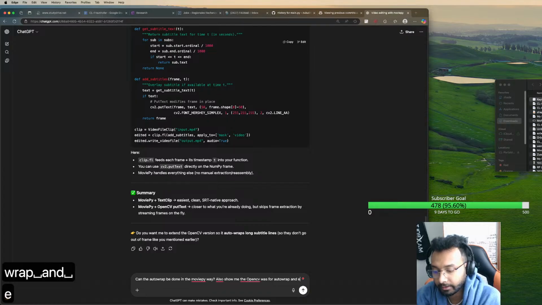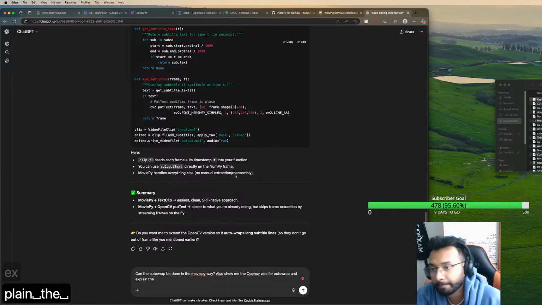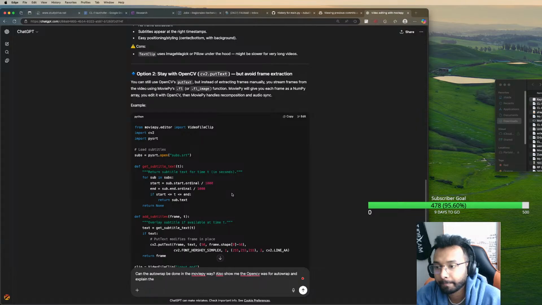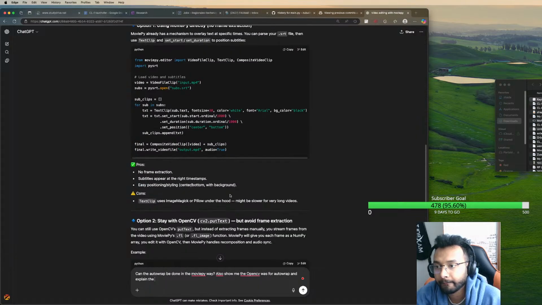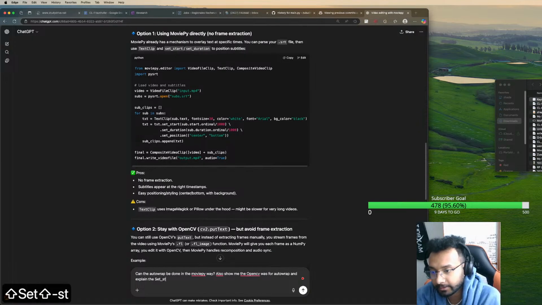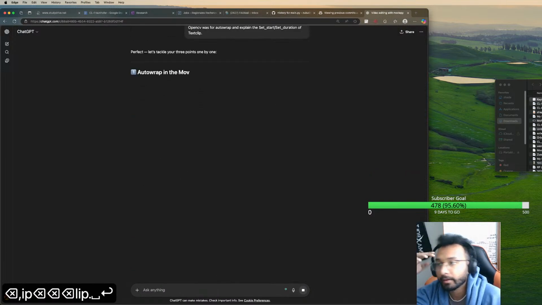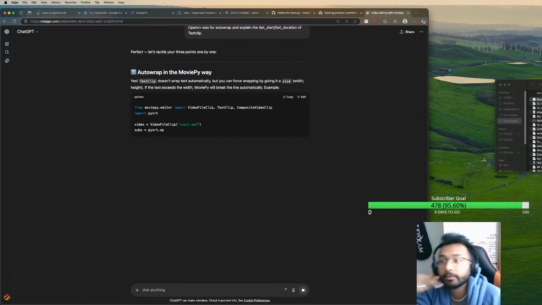and explain the set start and set duration of TextClip.